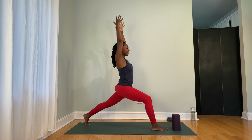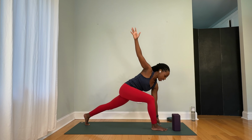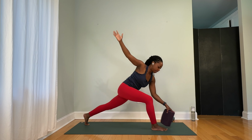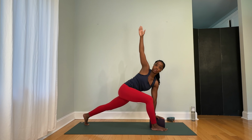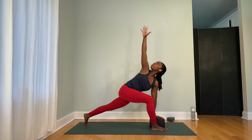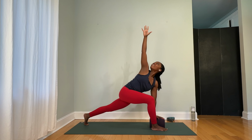Use that next exhalation to release your right hand down to the floor inside of your left foot, coming into a twist. So if it's a little challenging to bring your right hand to the floor, this is where you might choose to use your block, for example, if you're using one. We'll turn our chest towards the bent knee and take your gaze up towards your lifted thumb. Breathe here. Final breath cycle in your twisted lunge.